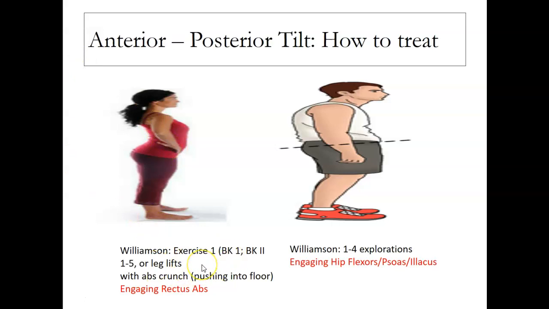And all these other different ones, I won't go into them, but there are a lot of different Williamson ones. You have to know these versus just listing them, but you need to start thinking this exercise for this problem. What we're trying to do, again, engage the rectus abs.